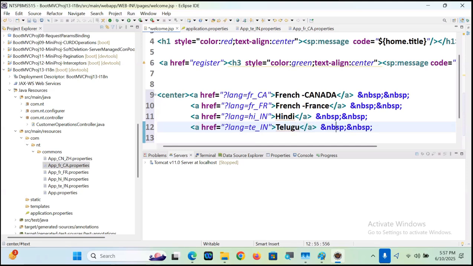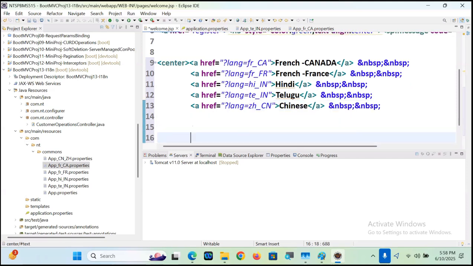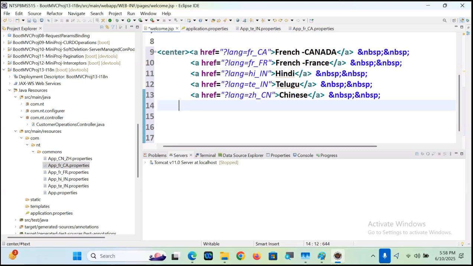Next. What's the next one, guys? ZH. Lang is equal to ZH underscore CN. Here, Chinese.